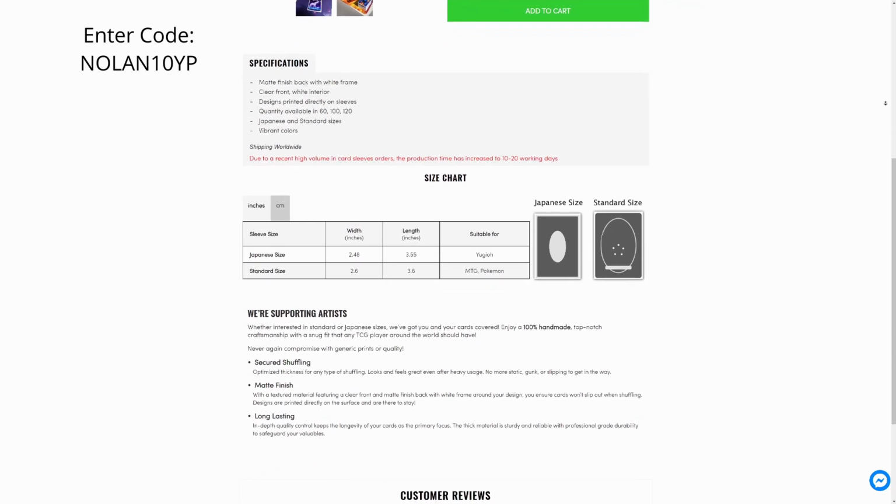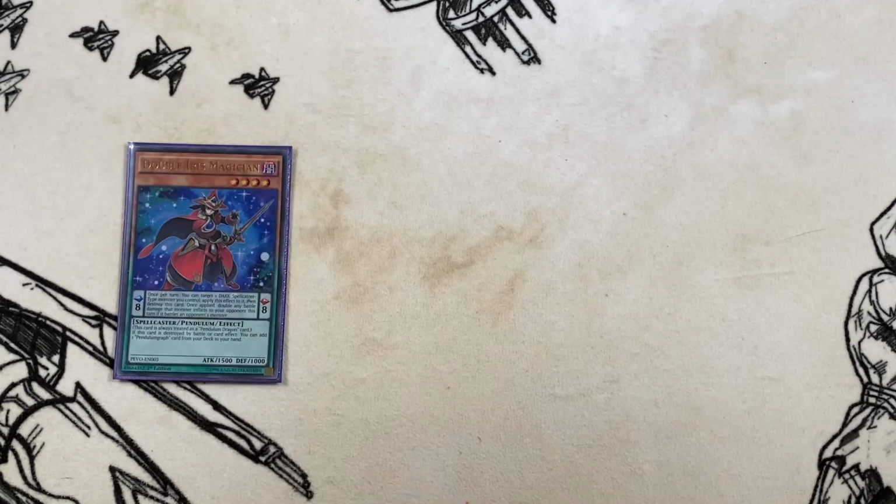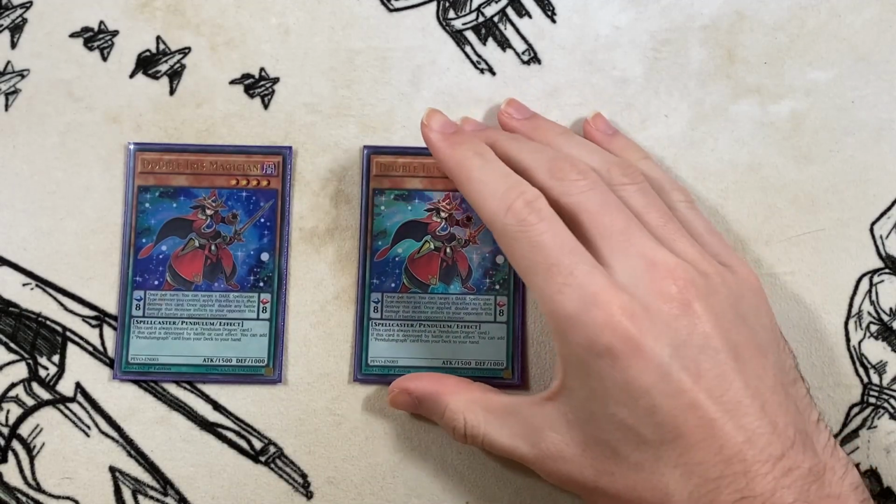But let's get on into this deck profile. Okay, so starting us off, we have our Pendulum Magician line, of course. So that does start us off with the 3 copies of Double RS Magician.